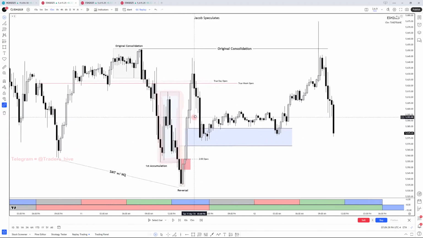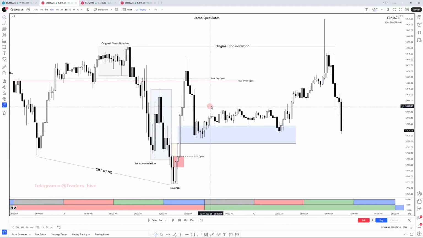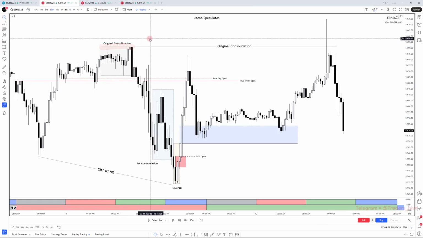Once you see this right here, it's over. If you have a SMT and a TPD, and within that TPD you have a reversion level, and then before the reversion level you have a first phase accumulation and an original consolidation, if you mark out that original consolidation and target that, it becomes difficult to lose. Everybody on social media talks about market maker models or ICT market maker models, but nobody knows how to actually use market maker models. This is how you use market maker models.